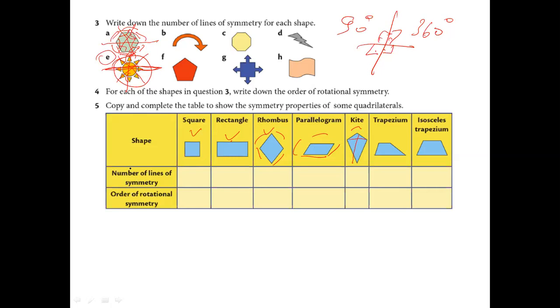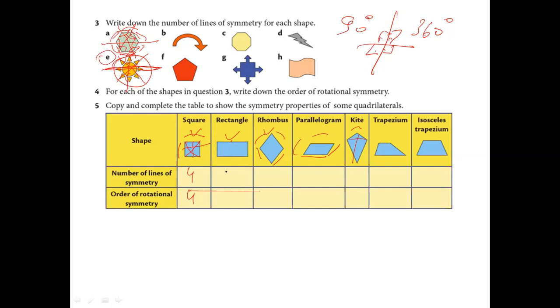So what is the question? First of all, find the number of lines of symmetry. For a square, it's four lines: one, two, and vertically and horizontally, four. And what is the rotational symmetry? When you rotate it by 90 degrees, is its shape changing? Of course not, because it's a square. All sides are equal. That's why it also has order four rotational symmetry.